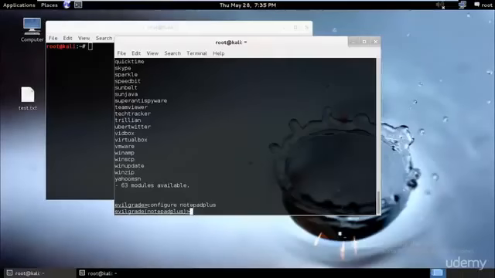But before that, I'll have to type set agent, and then the path: slash pentest slash exploit slash framework3 slash MSF Venom. I believe that's right, but I don't remember exactly.